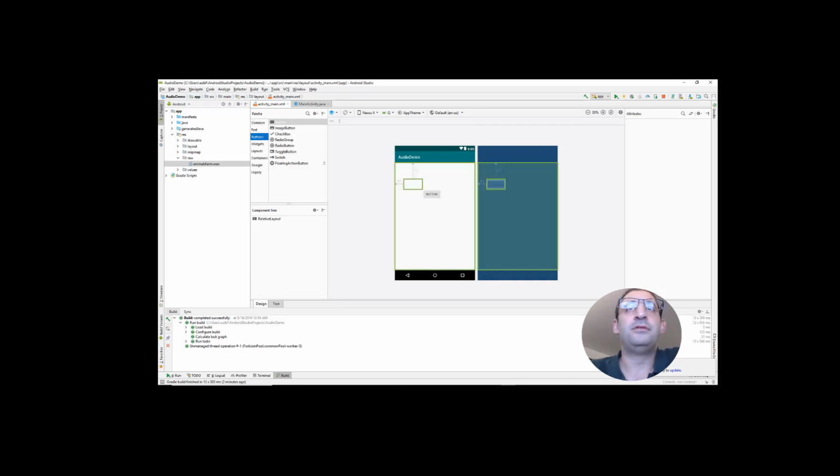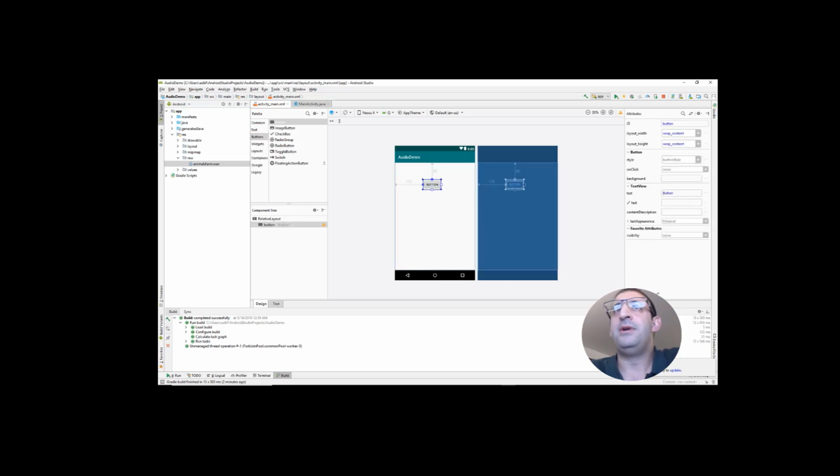So button one, I will call this one button start. Okay, and here, so let's start. Second one is, I'm sorry, don't click, just click start.